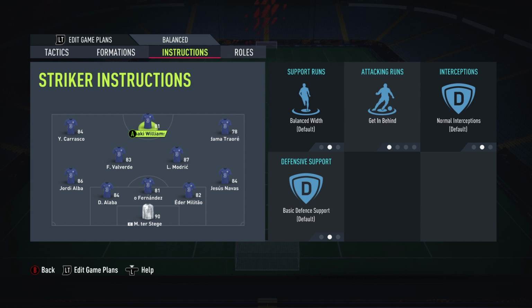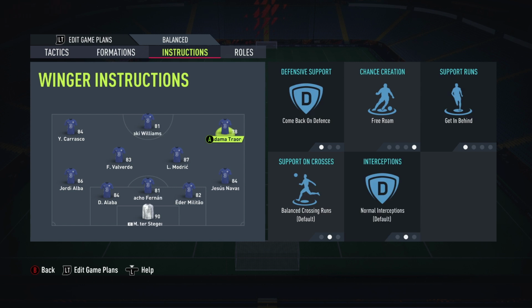Getting behind on the central striker. And then right wing, we've got, I think, free roam and getting behind and come back on defence. So they're the 2 lads that are just going to be really breaking through the lines. And the same concept applies with the right winger getting on the inside with a free roam, and then coming back on defence, creating that 2v2 in the wide areas.